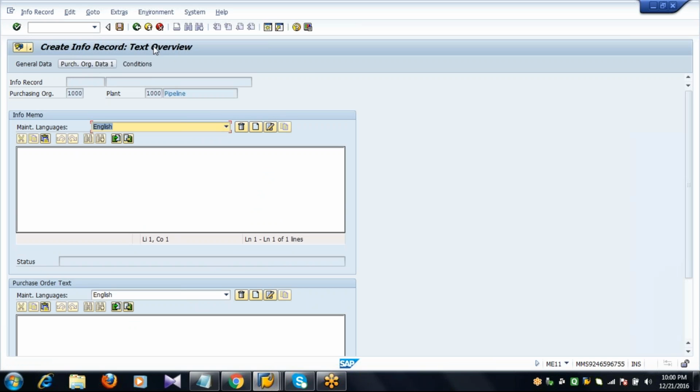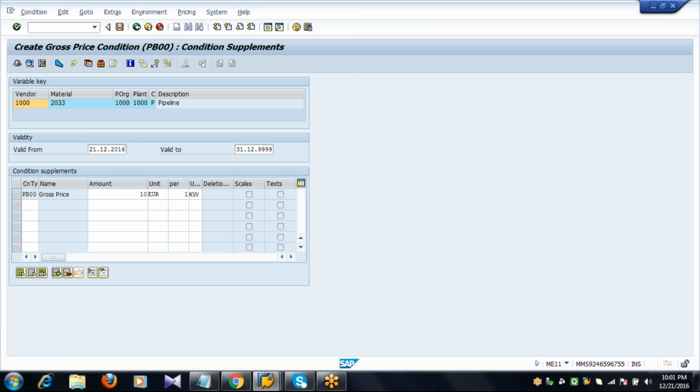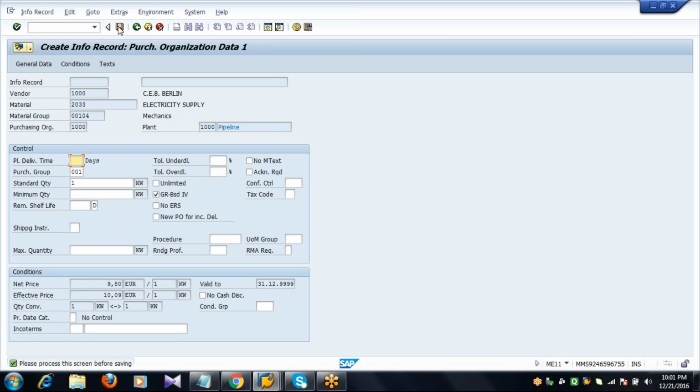Click on text. Click on conditions. Save. Enter plant delivery time and tax code.